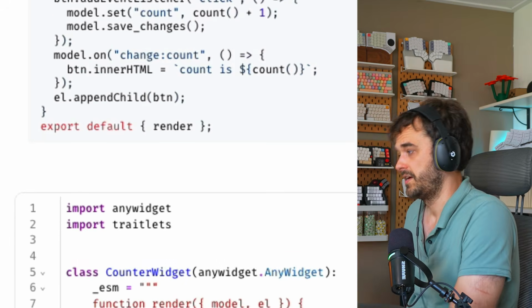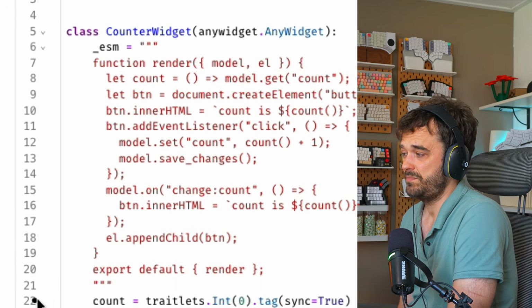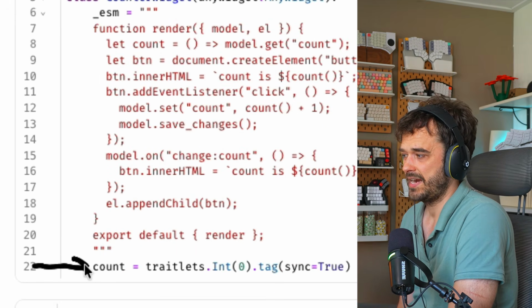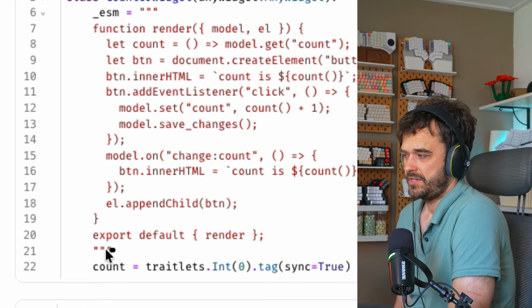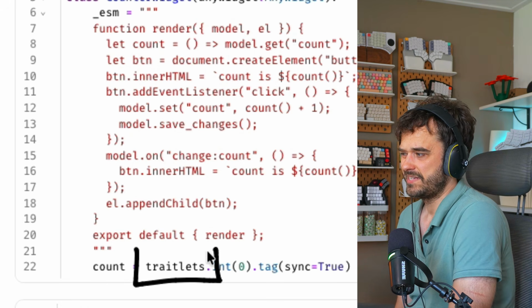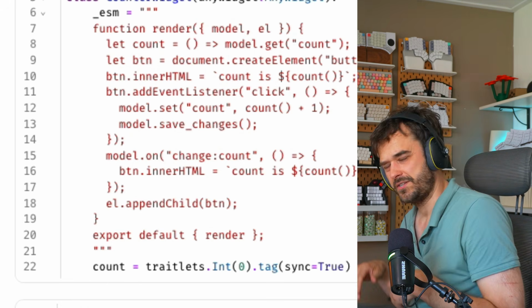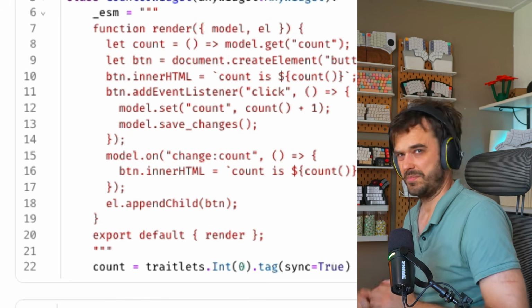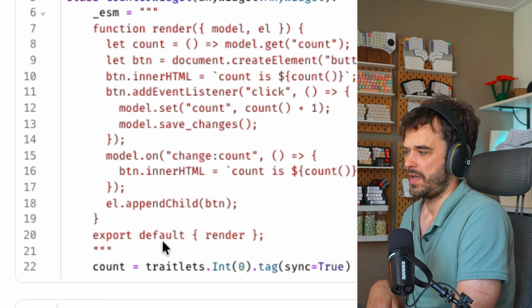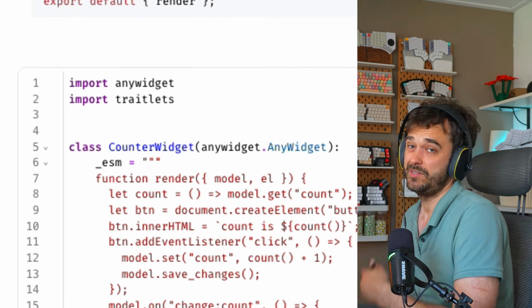In particular, the data that I'm talking about will be whatever Python variables you declare right over here. And in particular, those have to be variables that are these traitlets. Traitlets are kind of special in the sense that they were designed to sync up JavaScript variables with Python variables. And it's these traitlet variables that go into the model.